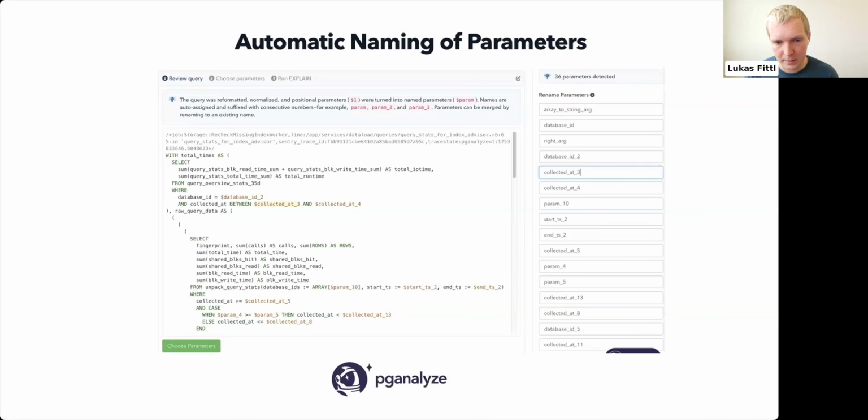So the idea is a workbook manages parameters for you. That's really a key aspect of how we design workbooks, and Query Advisor makes use of that as well. You may want to test a slow case of a query and a fast case of a query, because if you're optimizing, sometimes what happens is you regress the faster one by making the slow one fast, and then the previously fast one is slow. Sometimes there are just different patterns in our data models, so it's important to benchmark not just one set of parameters, but different sets of parameters. To enable that, workbooks automatically name the parameters that come in. So instead of using positional parameters like 1, 2, 3, we automatically give them names like database ID, collected at, and such on the screen.